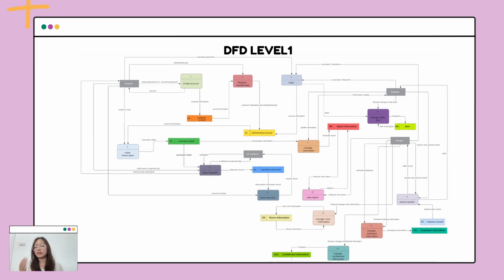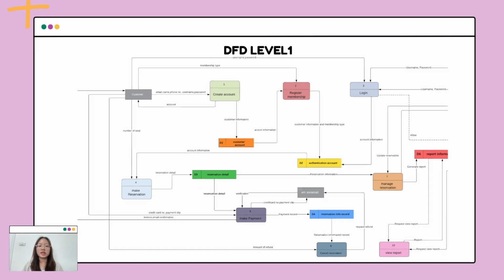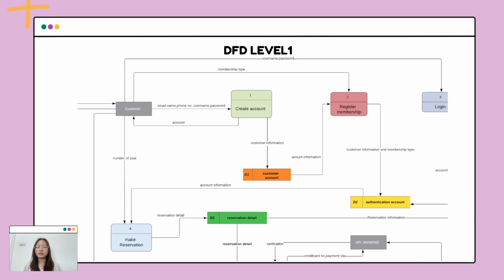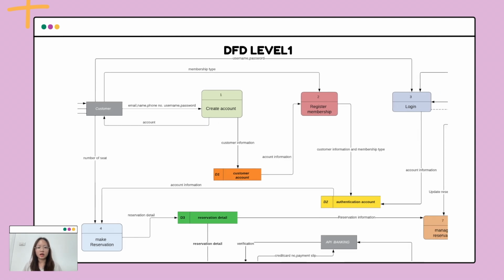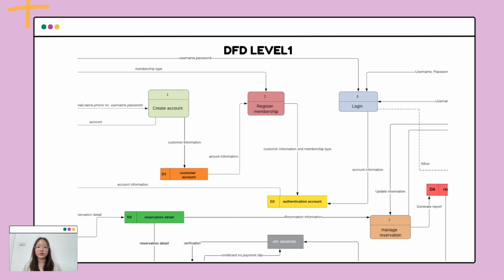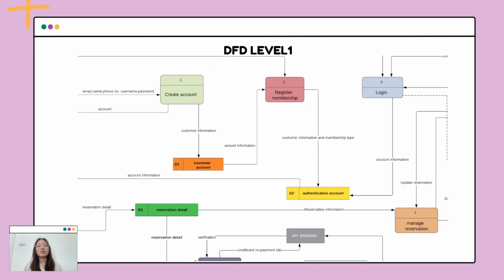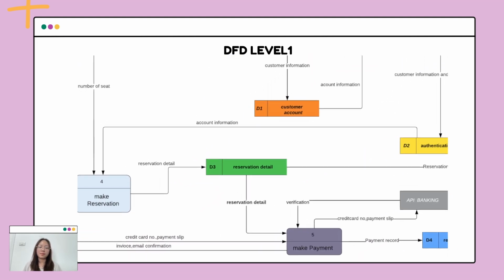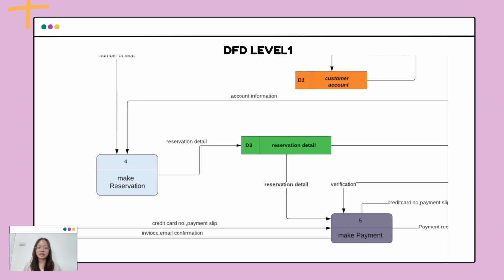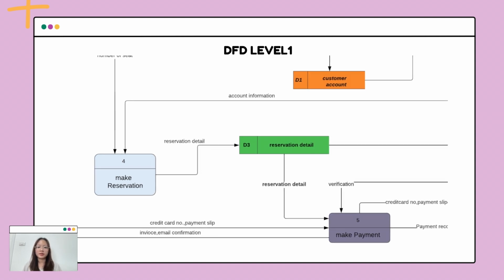Start at the left-hand side. Customers engage with our system by creating an account, transitioning into membership, and then logging in. Each step is streamlined for ease of use and security. Next, the heart of our system is the reservation and payment process. Users can make a reservation, authenticate their account and seamlessly make payment within a secure, intuitive interface.